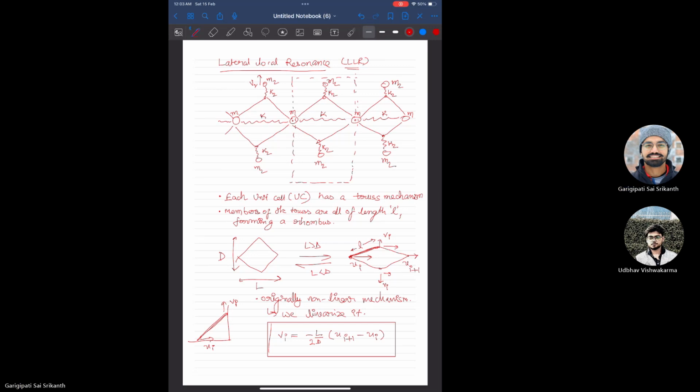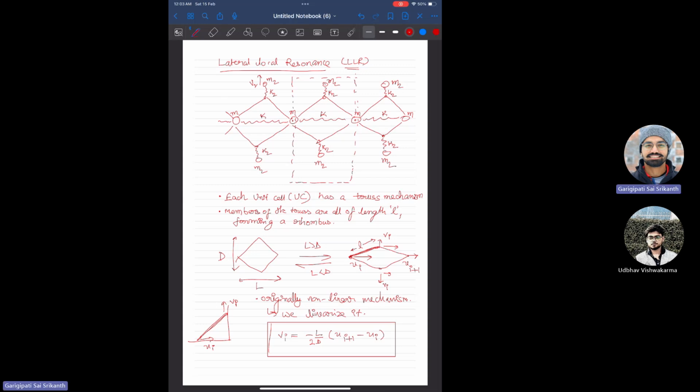See, lateral local resonance. I'll show you. So this is the unit cell, and these are the trusses, and they are pin jointed, and there's a local resonator which is connected laterally, sort of. And then we show that this rhombus mechanism, this is a squarish rhombus, and this is an elongated rhombus, and it's a mechanism. So it doesn't add any extra degrees of freedom on its own. Right? So overall, this will be a 2 degree of freedom system.